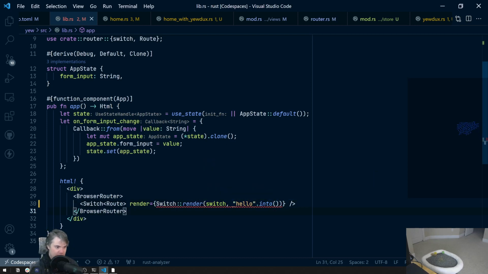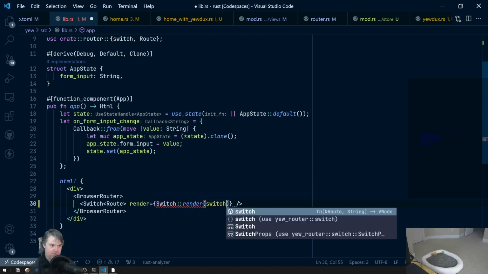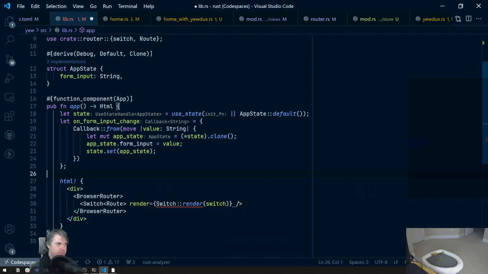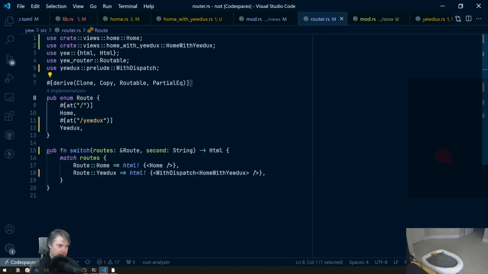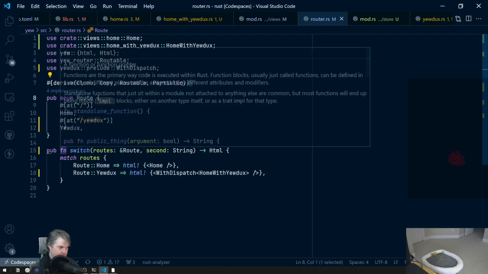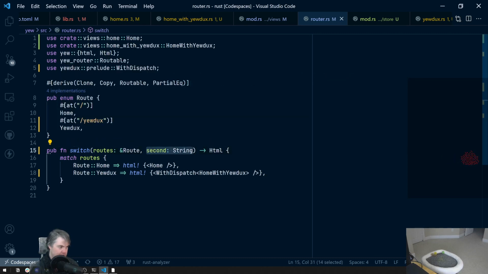Found two. So this switch render function, I'm not allowed to do multiple things. So, which is a little bit, it's too bad.